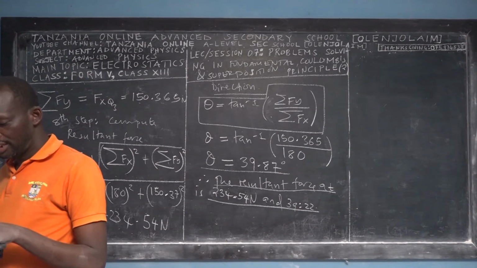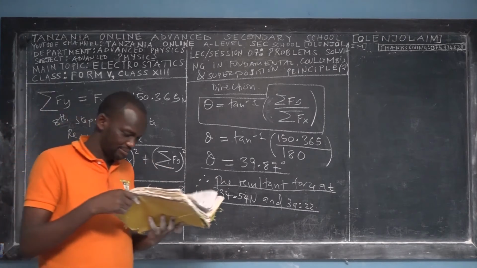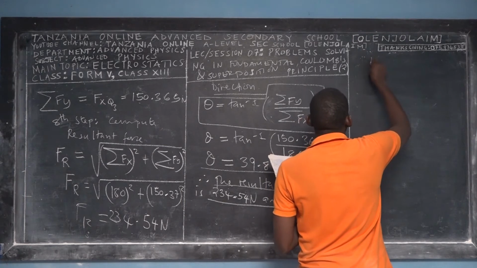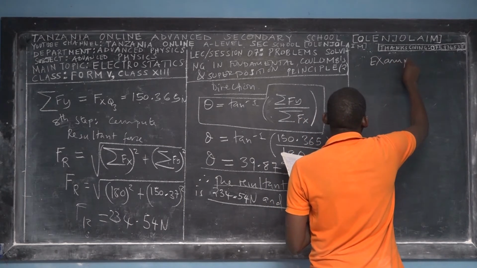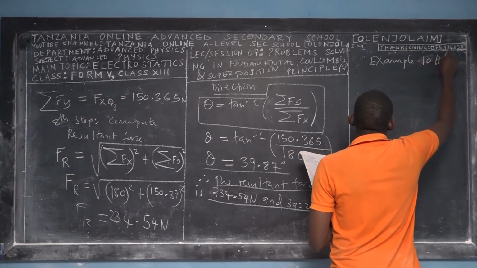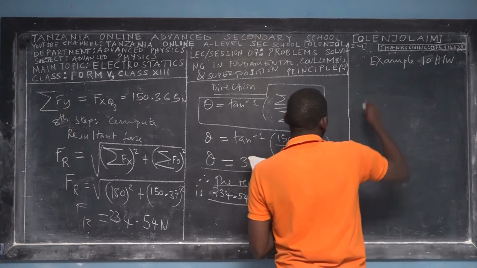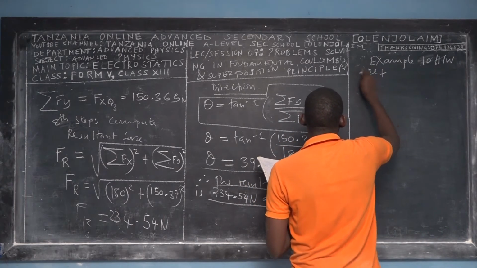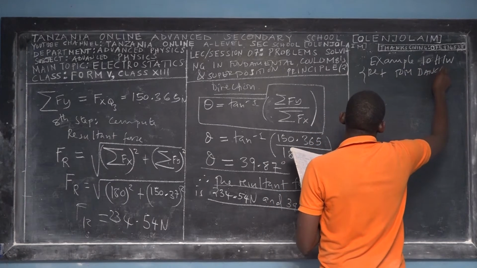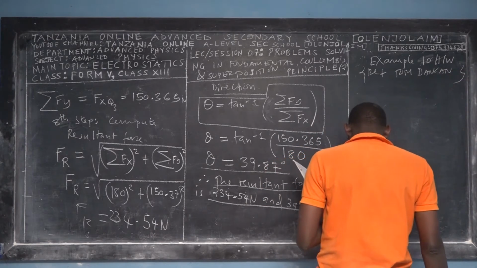So let me put the homework there so you can enjoy it. The quiz and homework. This is example 10, homework. And for this example, I have to refer to the book written by Tom Duncan. I don't remember the page and the question number, but I saw this question.